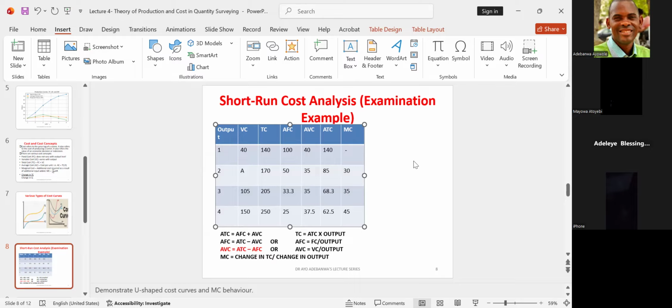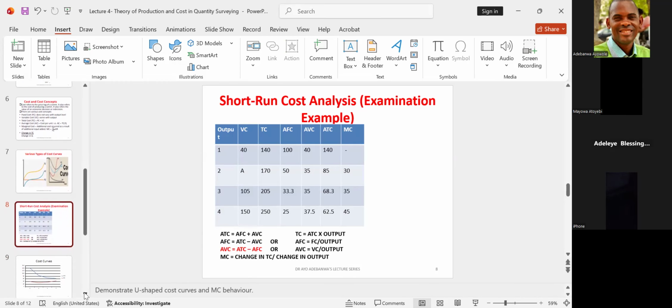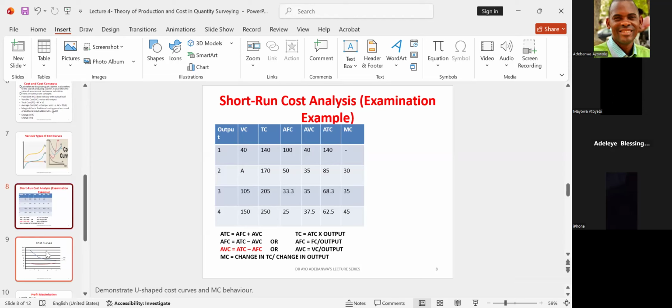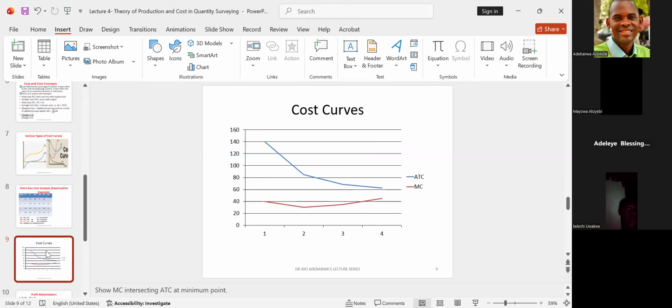I don't know. But it's okay. Even if it cannot give me, let's leave it this way. But these formulas are correct. They are not wrong. It's just that the table is not complete. That's what I'm trying to say. Let's move on. In the contact class, we can really trash that out. So this is the example of the fixed cost. You can see the average total cost and you can see the marginal cost curve.